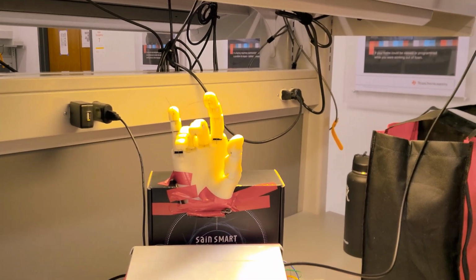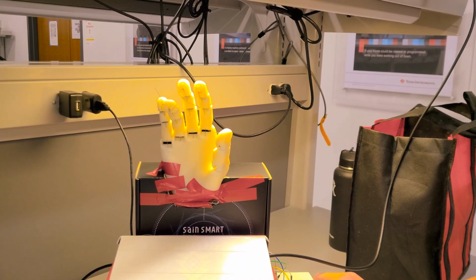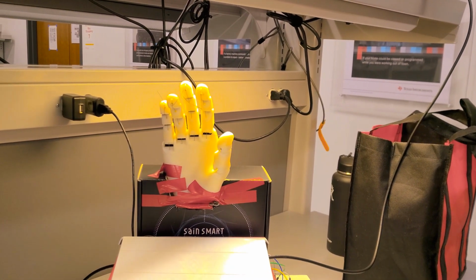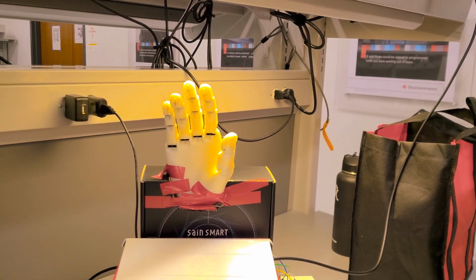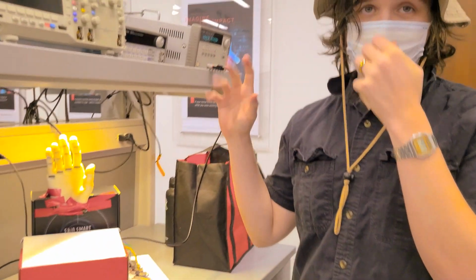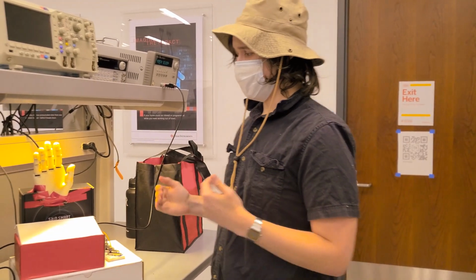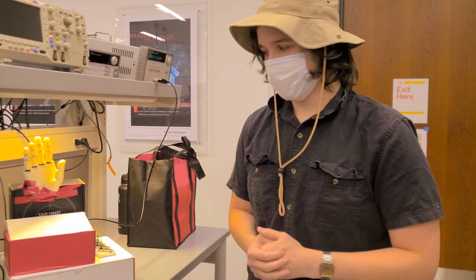But yeah, you can just control this in a variety of ways. And considering that maybe we weren't as constrained as far as budget and stuff, there's a lot of ways that you can take this. Specifically, we explored using flex sensors on the hand to control it from your actual hand itself and matching those movements. And with minimal modification, we could create something similar to that.